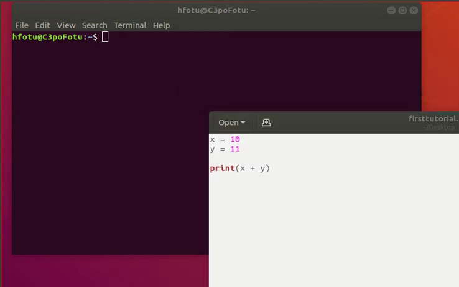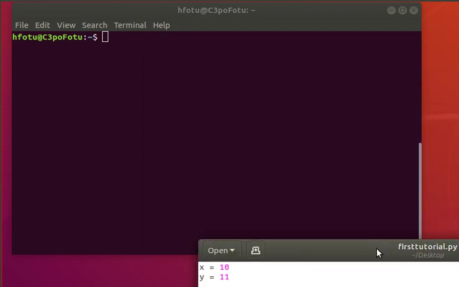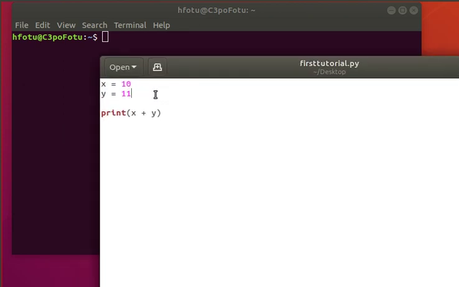Now we do have to be careful in Python. If you try to combine a string and a number, Python will give you an error. So for example, let's do this. Let's go back to our code here. Double quotation marks.